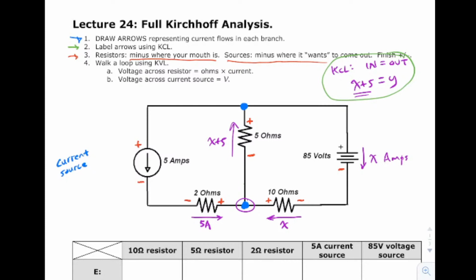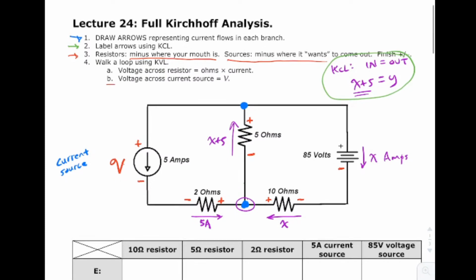Now, how many volts is it over here? I don't know. So I'm going to put a special script V that stands for how many volts we've got here. This is the step B that I'm talking about, little b. Voltage across a current source is, I'm using a fancy V. I don't want to use a straight V because I might just think it means volts. It stands for the voltage, but it actually stands for a number that we don't know. It's a variable. We don't know what the volts is across that thing right now.